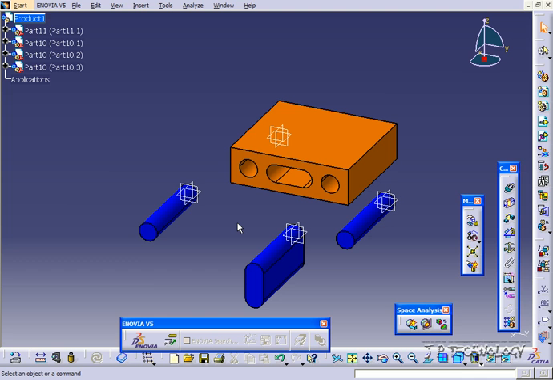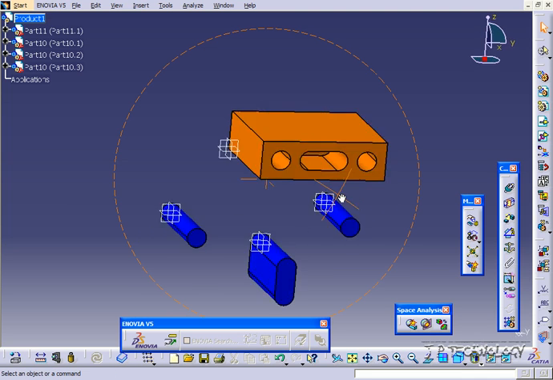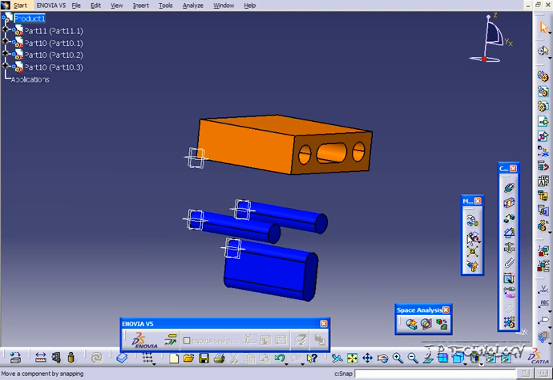Click OK. So what we're going to use in this tutorial is the snap feature, and it's this feature right here. What this does is it's going to create a positional assembly, so you're able to snap parts into different features. Using this tool, it's a combination of a coincident mate and a contact mate. So you're able to snap faces to faces, lines to lines, points to points, and you're also able to line up circles, so we can throw this circle into that circle and make a coincident mate.